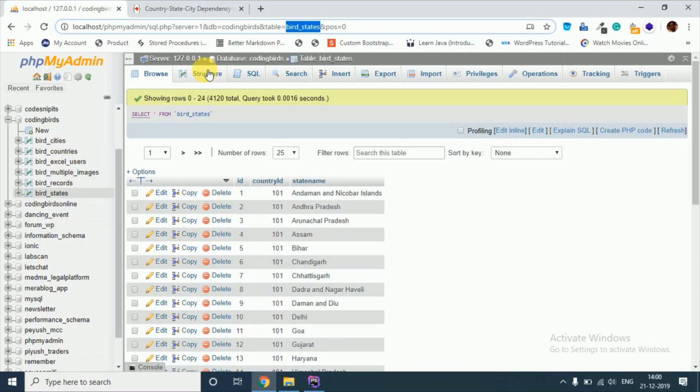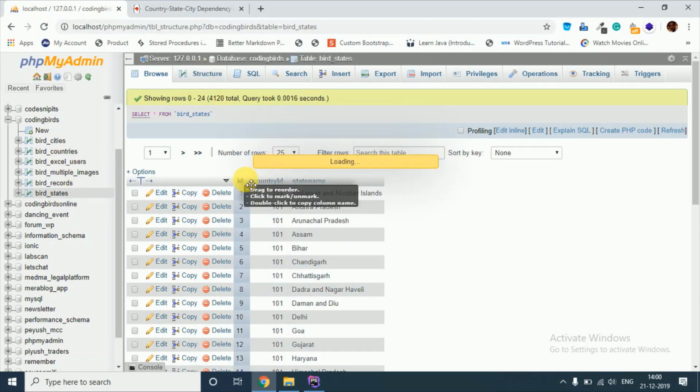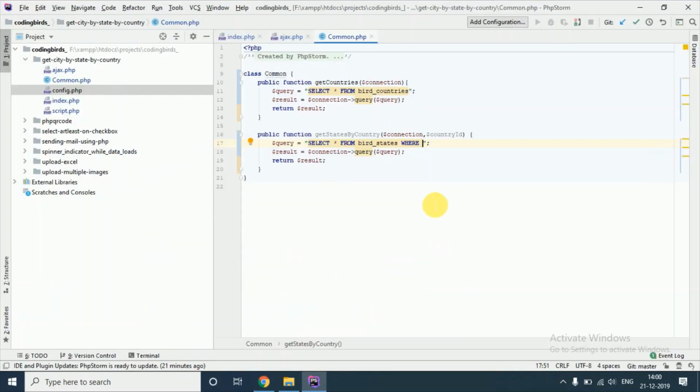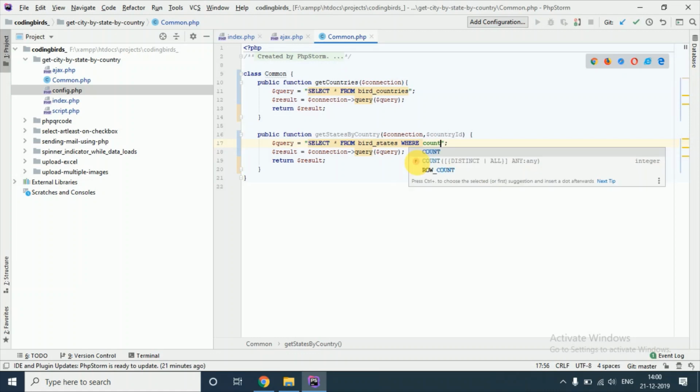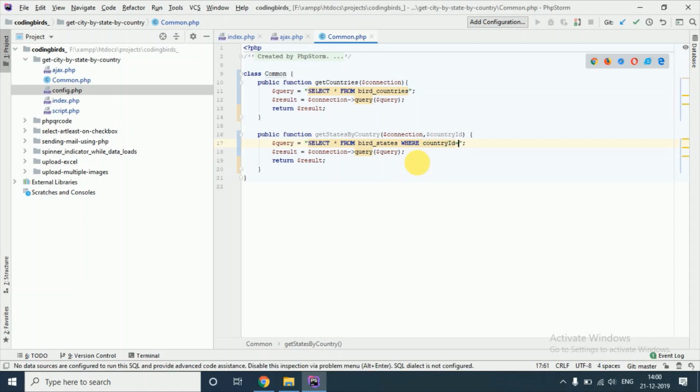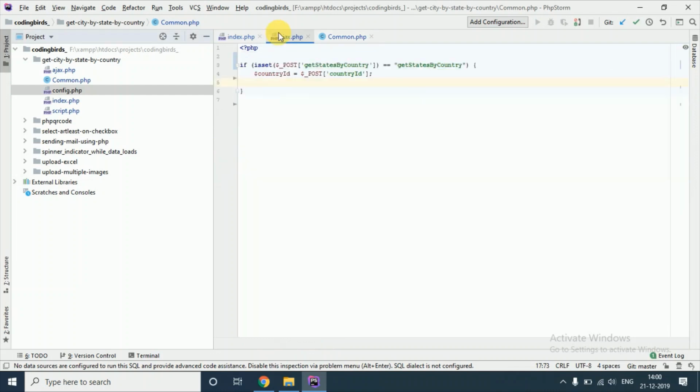Just we will copy the country ID so that we will not make any mistake. Here, country ID is equal to this country ID which was received there. Everything is okay.